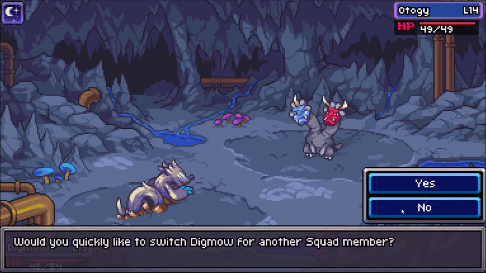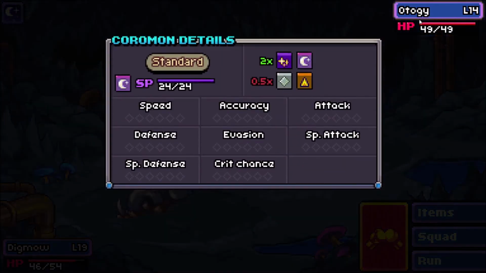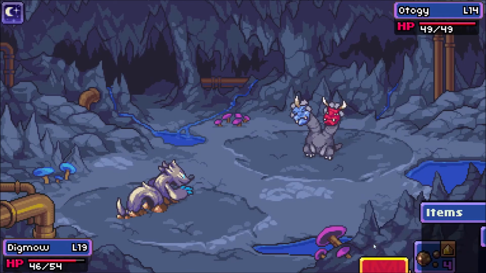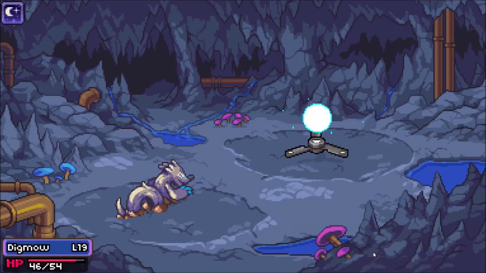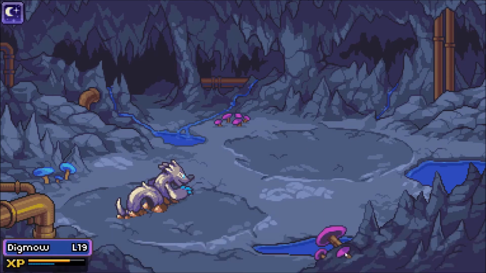I don't know what you are. Okay, well, you are weak to electricity. Please don't tell me I am weak to you, though. Let's try a little boulder barrage. Okay. It wasn't super effective, but it worked. Yeah, I think we're a bit overpriced for this area.